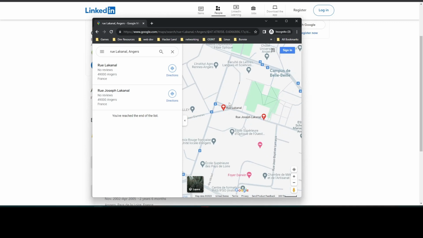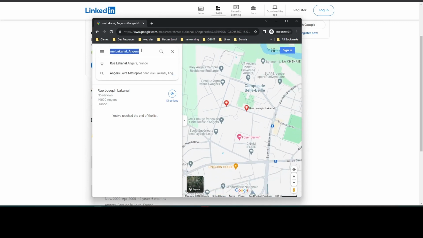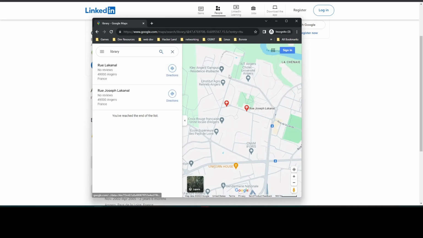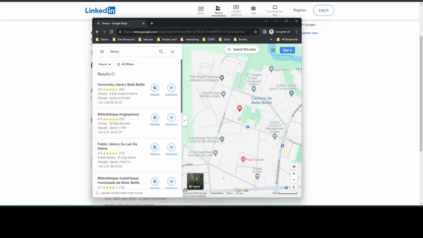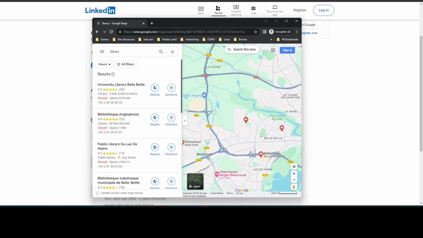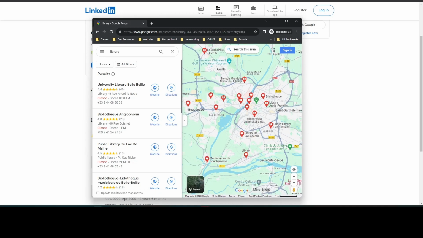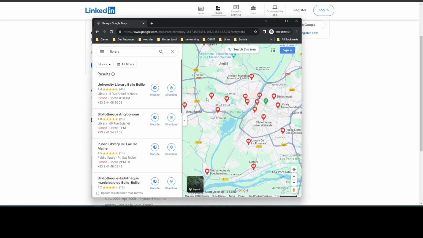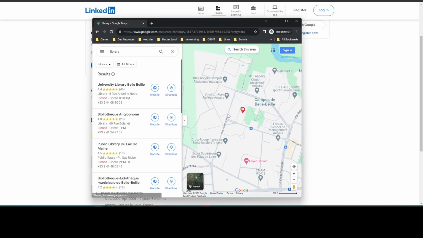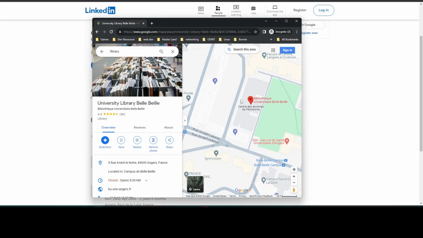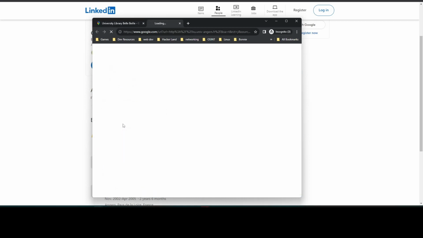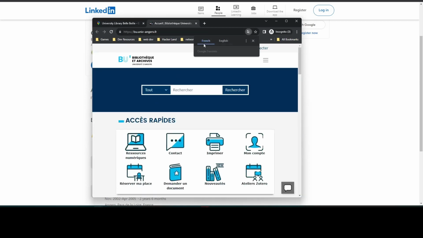Okay. So we narrowed it down. I'm going to pull out just a little bit and see what the closest library is. Okay, so this library was literally just down the block from his house, on the street, really. And then it moves out. So this is what we saw before. Now we know he lives here. So let's go ahead and just start from the one that's closest and work our way out. Okay, so University Library. Universities, it wouldn't surprise me if they had an older book there.